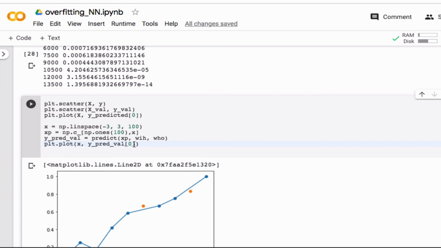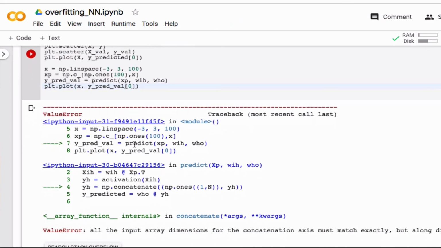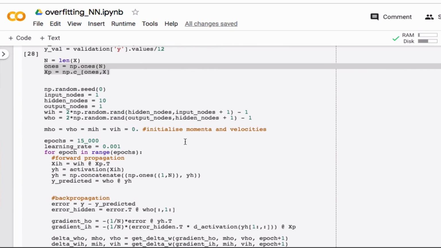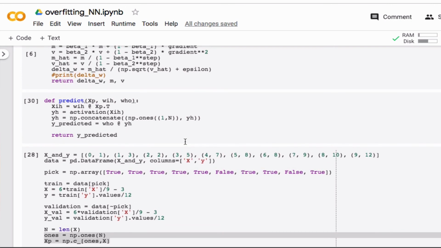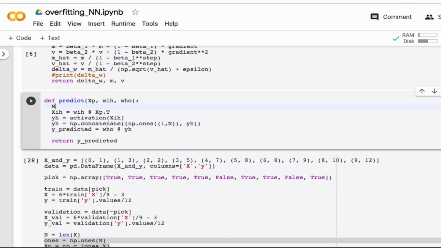Okay, fingers crossed, let's see. Of course. Right, it's complaining about this line, which uses an n, which it doesn't know what that is. So we need to calculate that, and it will be the length of my XP.